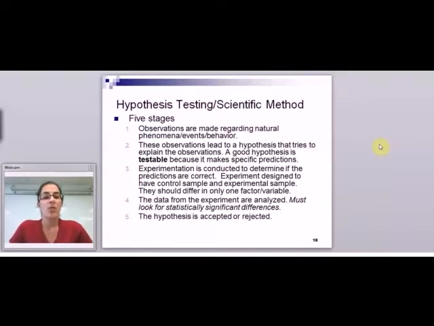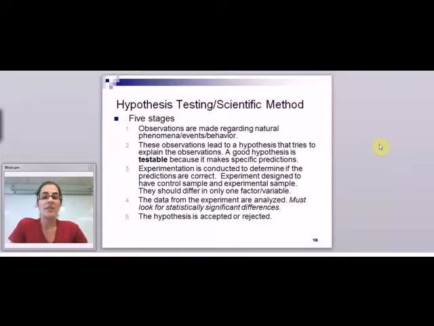And so we're going to break the scientific method, or hypothesis testing, into 5 basic steps. The first is that observations are made. So there's some sort of observations or information. This is the educated part of a hypothesis, about something in the natural world or events or behavior or whatever it is. There's just some background information, is also how it's thought of. And those observations are going to become the basis of a hypothesis. So you're going to try and explain those observations by forming a hypothesis.